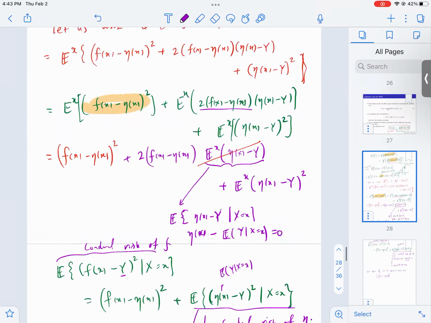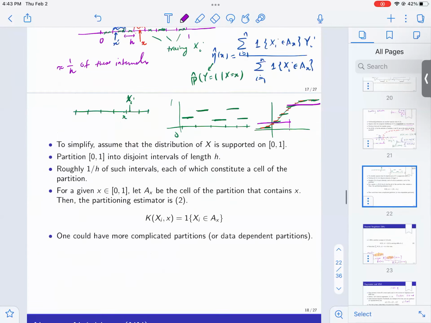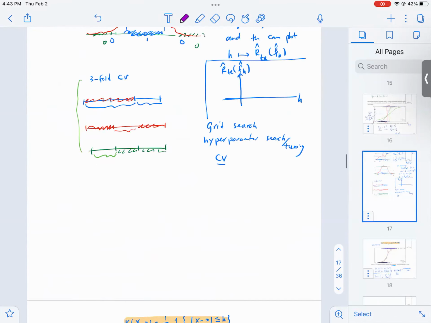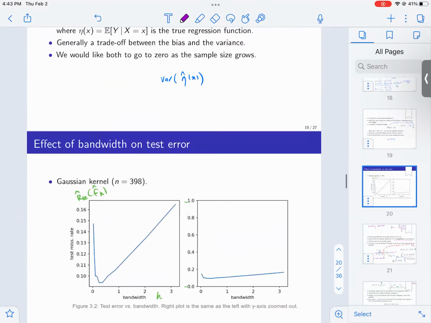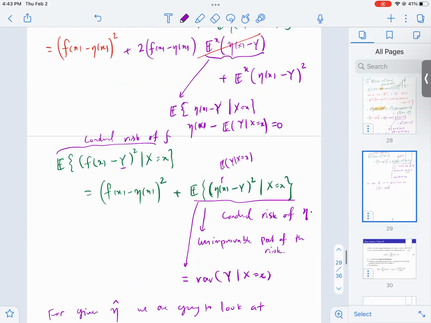So at each one of these, I'm going to look at a particular x here. And at that particular x, let's say this black line is the true regression function. This is my estimator. And there is a variation at that x as I vary my training sample. So I want to characterize that variation. That's what I actually want. That's where this bias-variance trade-off is coming from. So that's what I'm going to control.